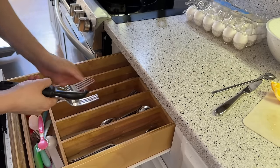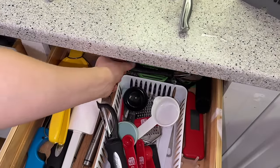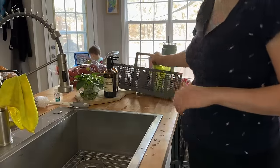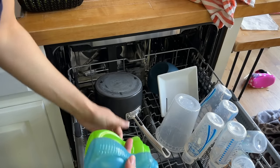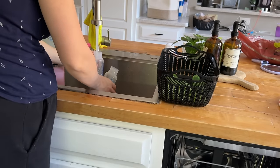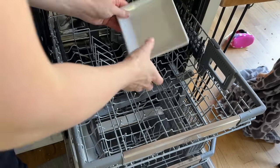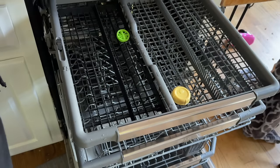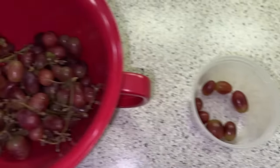I find it way easier a lot of times, especially that they're already soaked in that soapy water. Anyway, so I'm just tidying up the kitchen and unpacking and putting away some of the groceries that I got from Costco. My fridge is absolutely stuffed and I need to just organize all of the produce, so we'll get through a pretty big chunk of it today. The dishwasher is pretty dirty and we'll wipe it at the end of this video today.